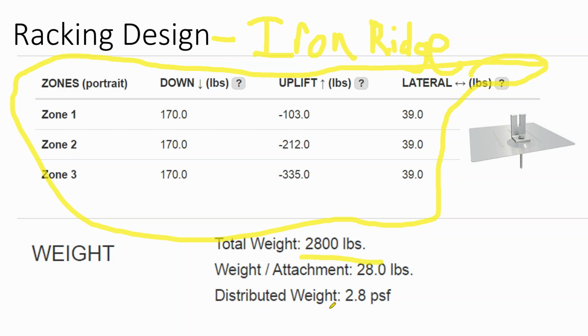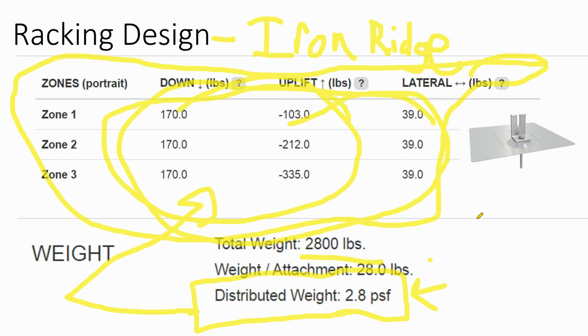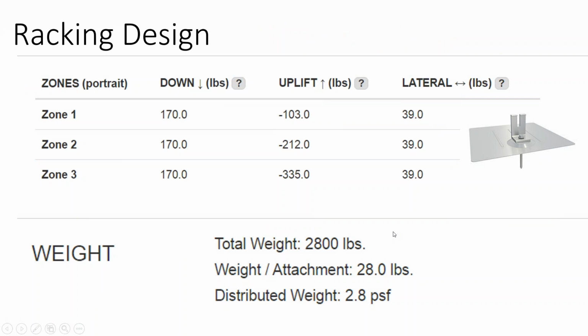But you also get things like the weight of the array, and what we can see is that solar on a rooftop is going to add about 3 pounds a square foot of dead weight onto the roof. But what we'll see is that the forces on each attachment will distribute this weight. And so effectively, the more attachments you have, the better that force is distributed over the roof truss. And your solar installer may not want to do 4 foot on center. They may look at their racking and say, oh, it's rated for 6 foot or rated for 8 foot. But what they don't realize is that these forces could substantially increase the fewer attachments you have. So more attachments is better than fewer attachments, even though you're putting more holes in the rooftop.